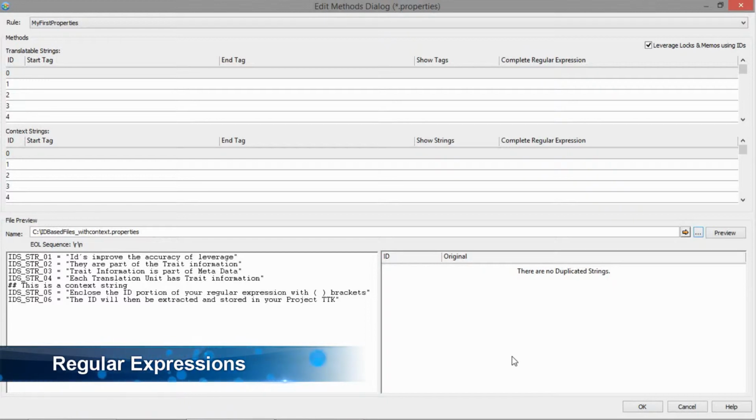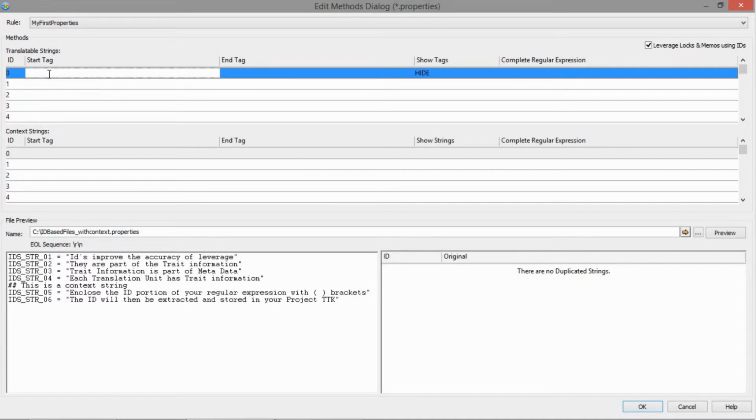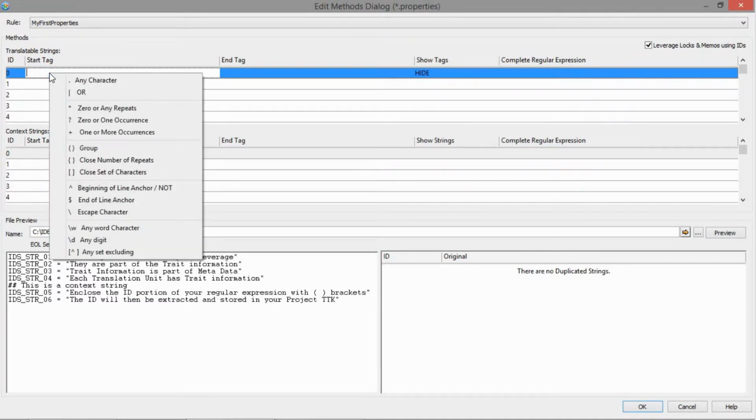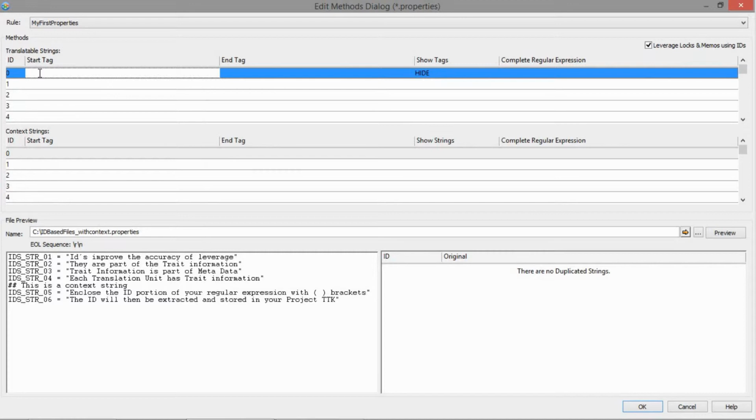The tag definition uses regular expression syntax. Once you click on the start tag entry field, you can right-click to get a list of typical special characters with a meaning in regular expressions. Because the translatable text is always found in quotes, we could define the start tag as a quote mark and the end tag also as a quote mark.